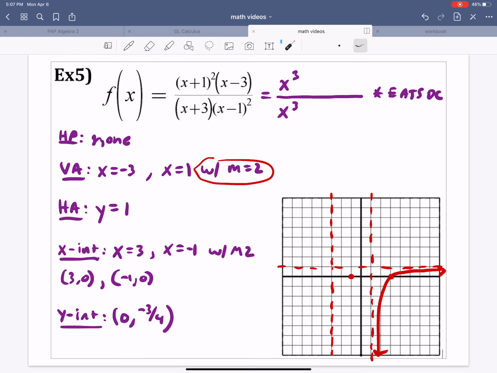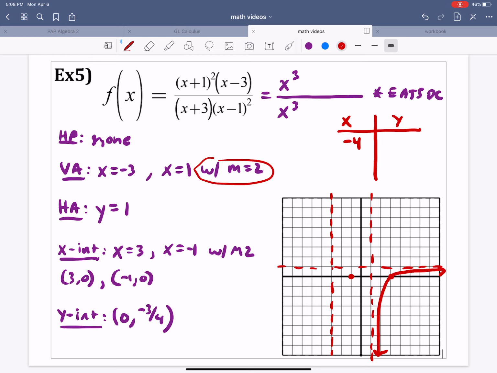Here's what else I know. Since there can't be another x-intercept on this section, what does that tell us about the branch on the far left? It tells us that it can't be down here. It's got to be above that horizontal asymptote. So just for fun, let's pick an x value and see what we get. Let's plug negative 4 in for x.